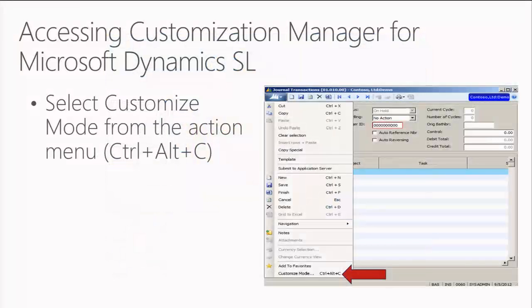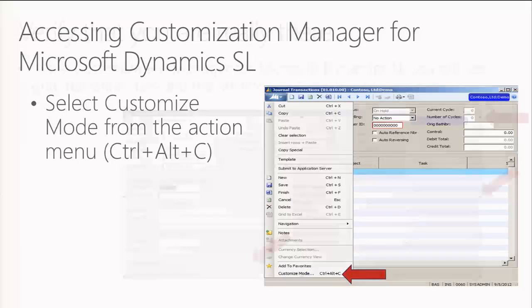So to access Customization Manager from Microsoft Dynamics SL, you're going to be in the administration. Well, actually in any screen. You don't necessarily have to be in the administration menu at this point. But down at the very bottom, once you select the flags up in the top, I call it the San Diego Convention Center. That works. If you scroll all the way down to the bottom, you'll see the control for the customization mode. You can also do the CTRL-ALT-C, and that'll get you into that mode to be able to customize the screen.